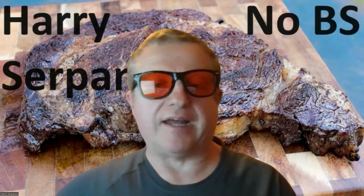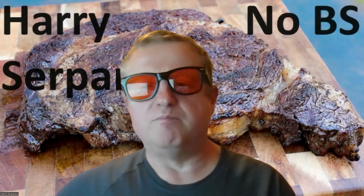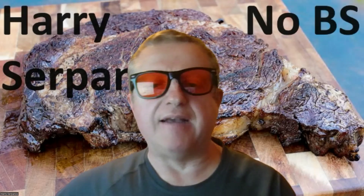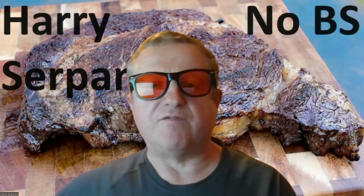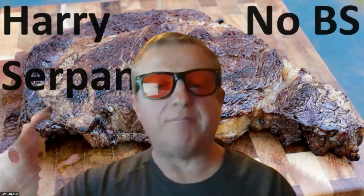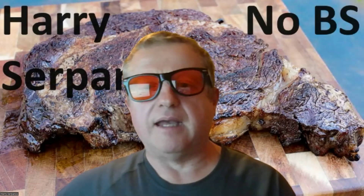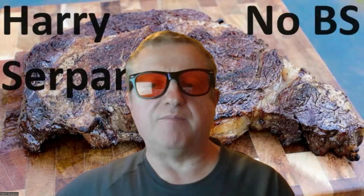Fermented raw meats provide some probiotics like lactobacillus, and raw meat is believed by some to offer enzymes and other benefits. People have various reasons across different cultures — some like the taste, some eat dried raw meat — but we want to look at the actual numbers, not hearsay, and at the critical nutrients people need.